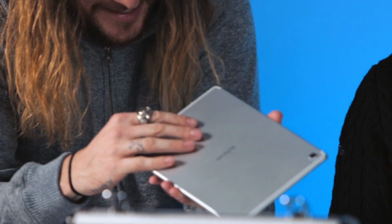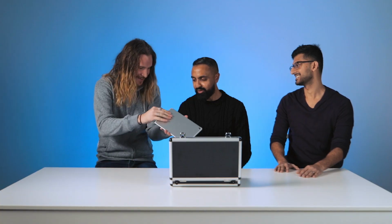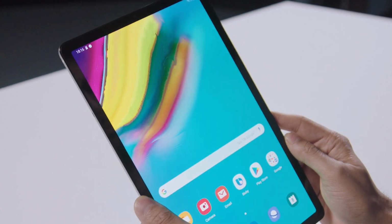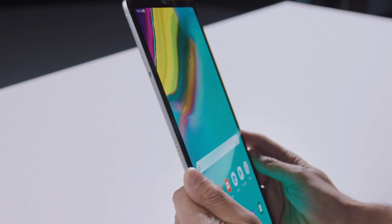All right. Guys, introducing the Galaxy Tab S5e. This is thinner than an SD card. That is cool. Look at it. Who's it for? Peter, this is for someone who wants the best Galaxy features at a unique price point. What are you most proud of? We're really proud that we're able to jam-pack so much innovation into such a slim profile. I think we need to do a SuperSAF style first look.